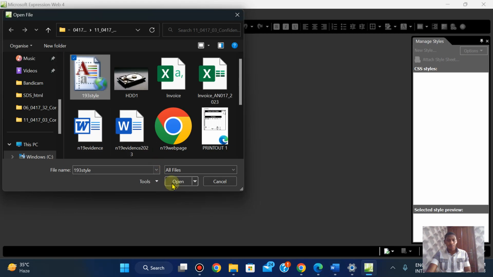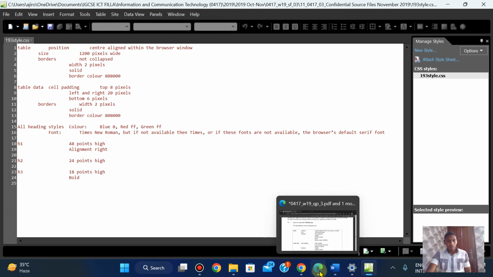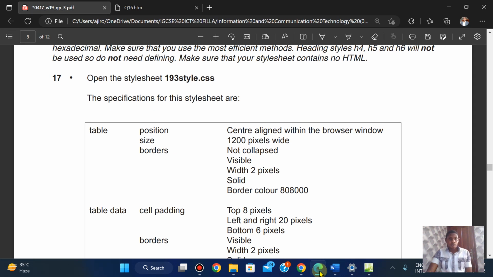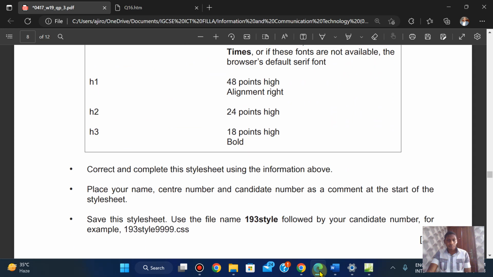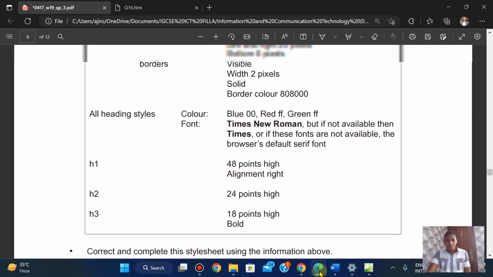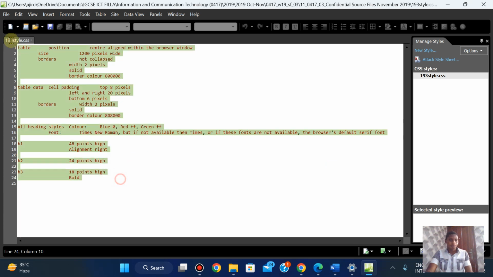Yes, I'm going to open it. The description of this style sheet: correct and complete the style sheet. Use the information above. So apparently nothing has been done.